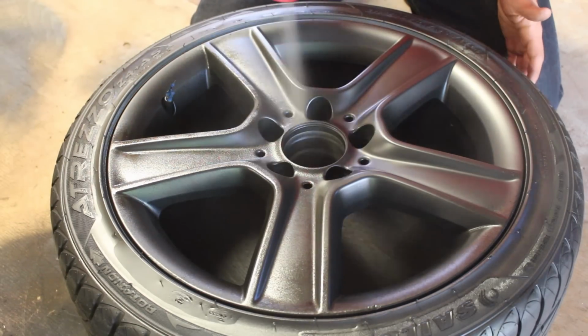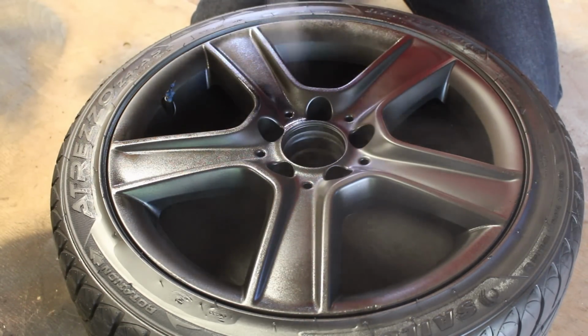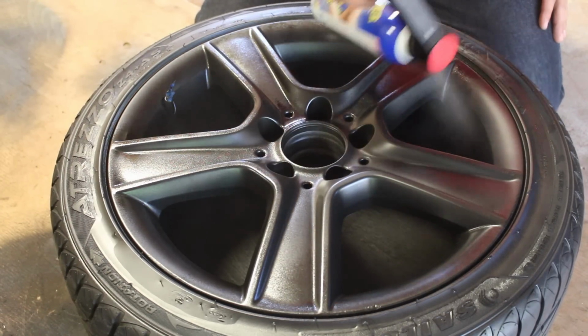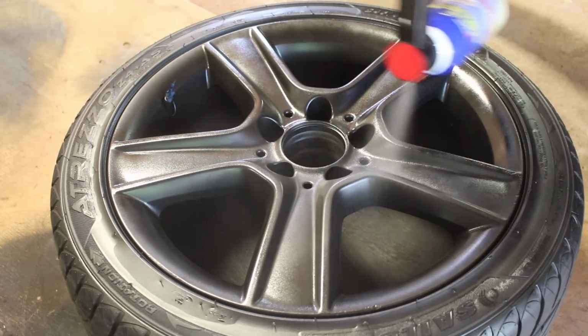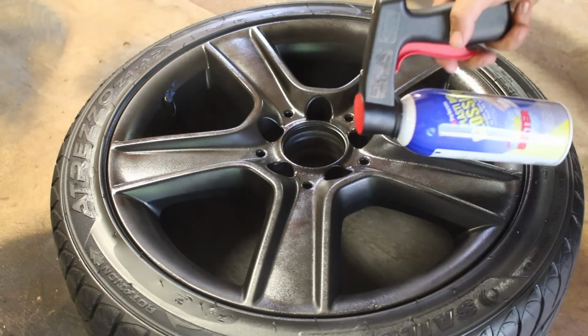You wanna make sure that you get every part of the wheel. So all the nooks, all the crannies, the outside, the inside, all the little intricate places. One nice light coat over all that. Now the coat after this, we're gonna be putting it down a little bit thicker. And that's gonna give us our nice glossy shine.